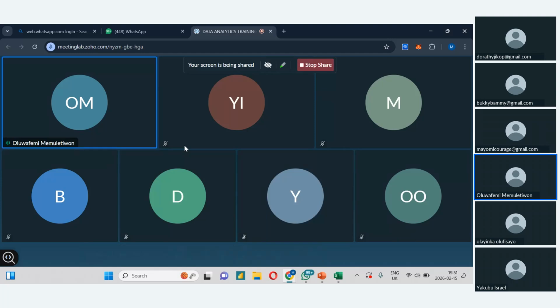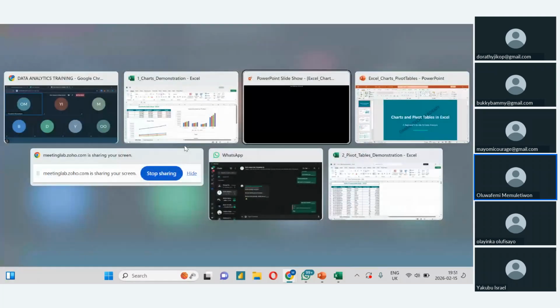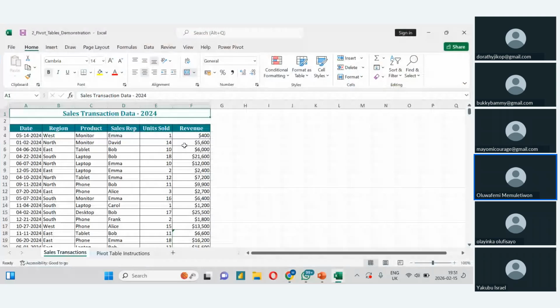So let's move to the other sheet. Is it the pivot table sheet? Please, if you can go and open it. 1 minute, please.